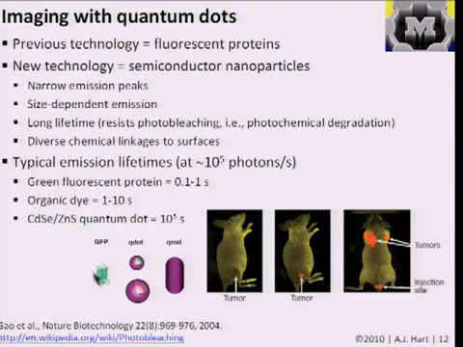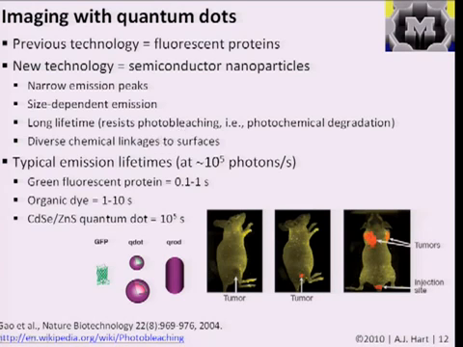There's been a lot of work on this, but the ability to now control the properties of these quantum dots gave a lot more flexibility in this idea of having essentially a nanoscale light beacon to image things. And the advantageous properties are, for example, getting very narrow emission peaks, so having very pure colors if you have very pure size. Of course, the ability to change the emission depending on the size to engineer this color. And then another advantage was that while these fluorescent proteins would glow, because they're a more natural, fragile, biological material, they would do what's called photobleach, which means after they emitted so many photons, they would no longer work.